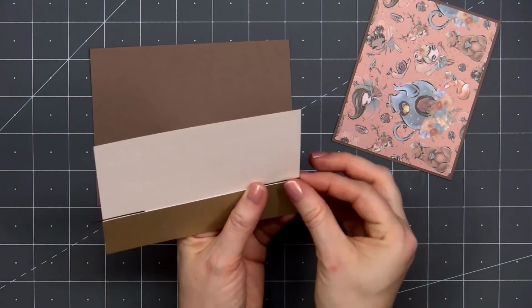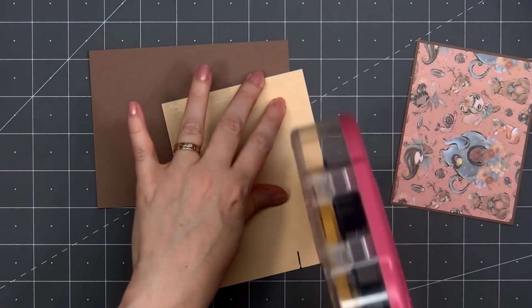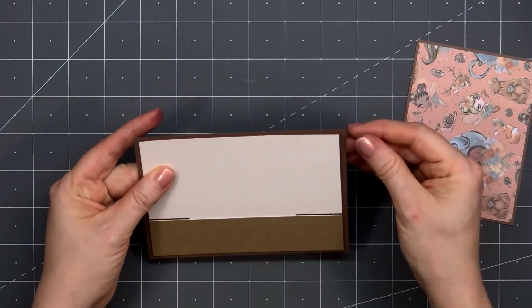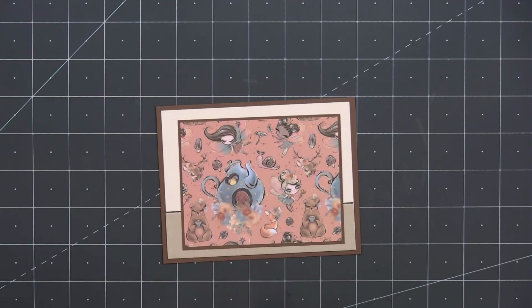I only need some small pieces since most of that area will be covered up with the pattern paper. I'll layer this piece on some brown cardstock, and this is a really pretty brown cardstock that's included in the kit.